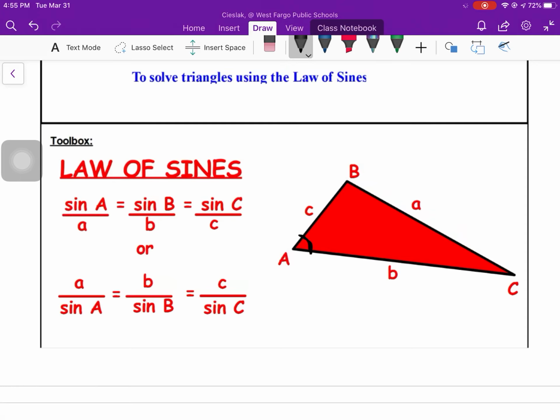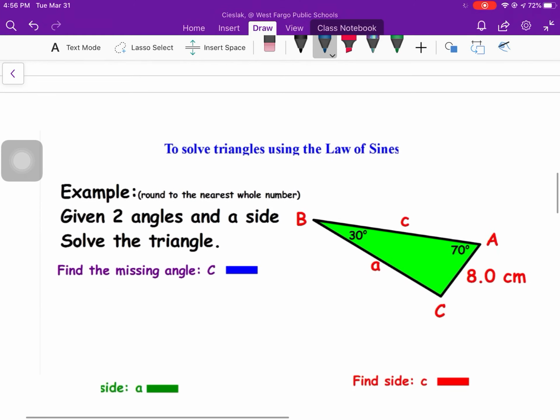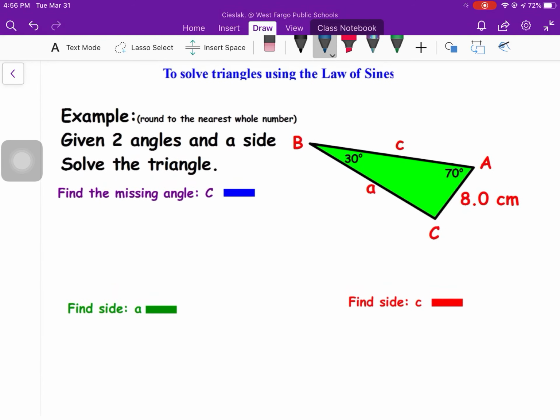Really all this is saying is, if I think about this angle A, I do the sine of that angle capital A over its opposite side a, and I can set it equal to another angle and its opposite side, so the sine of B over little b. Or you can also do it the bottom way, because if two fractions are equal, the reciprocals are also equal. You guys are going to find that 7.1 is probably the easiest part of this chapter. So let's dive in and take a look at what we've got to do.